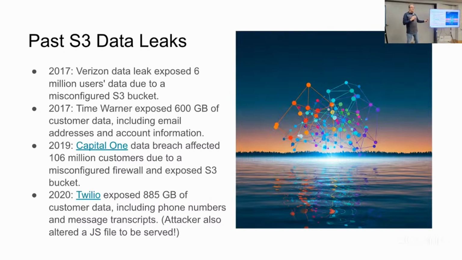There was a misconfigured firewall which exposed the S3 bucket. I don't know how you protect an S3 bucket with a firewall. That's bullshit, in my opinion. Sorry, but maybe they were trying to say a VPC endpoint was configured wrong or something like that. But there's no firewall that protects an S3 bucket. Period. So, 2020 Twilio exposed 885 gigabytes.